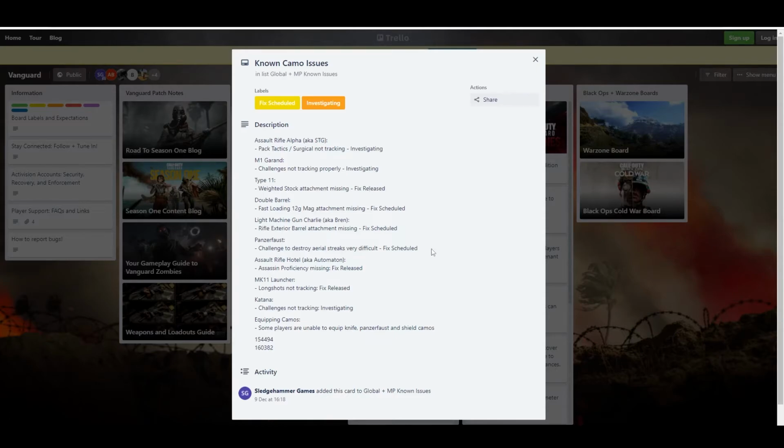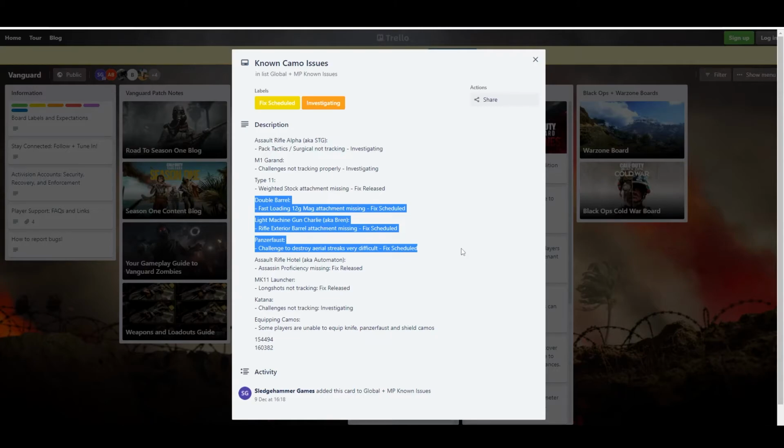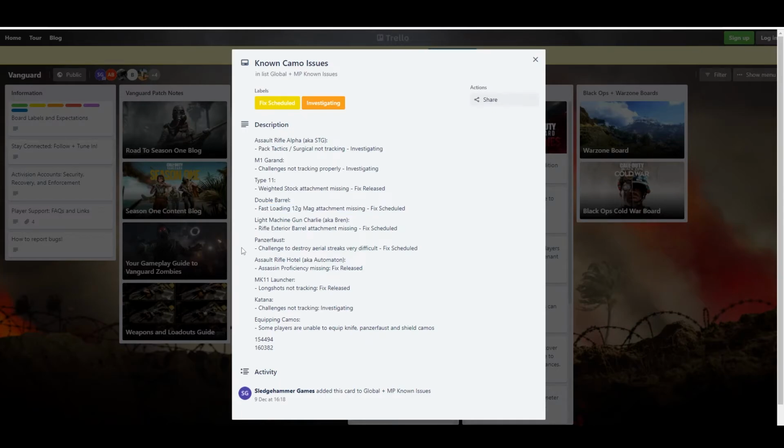The fact that it's the 12th of December when I'm filming this and they haven't actually been released is neither here nor there. The Panzerfaust, the Bren, and the double barrel should all be getting fixed relatively soon, we hope. At least there's a fix scheduled, if nothing else, and then hopefully we can get the Panzerfaust gold, get the launchers diamond, and just never think about them ever again. Similarly, if you're on the double barrel and you don't want to use the wrong attachment, or you just want to do the attachment challenges legitimately, it wouldn't make a massive amount of difference, but hopefully that should arrive soon as well.